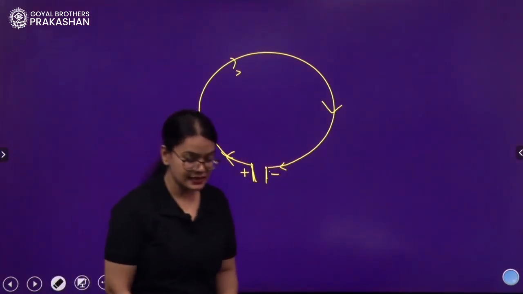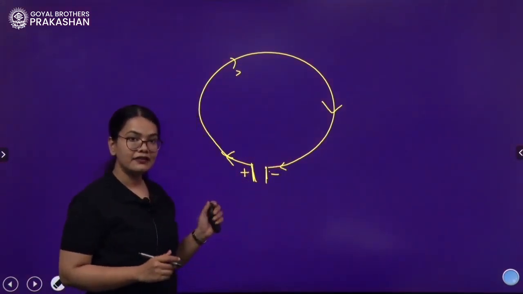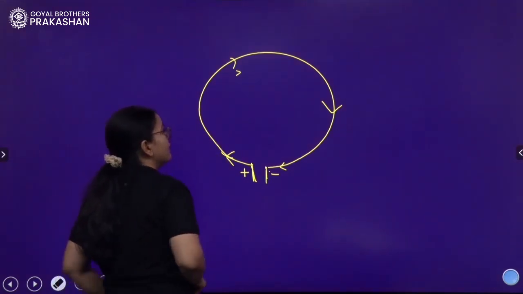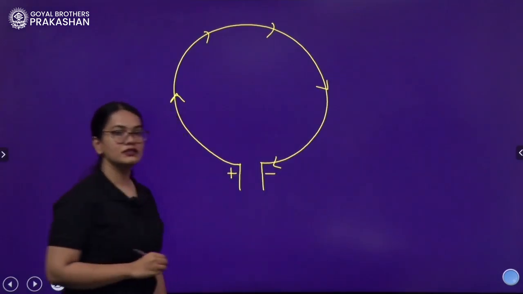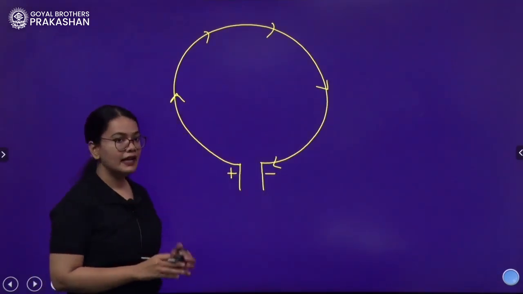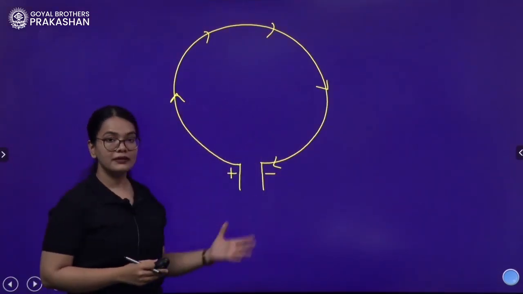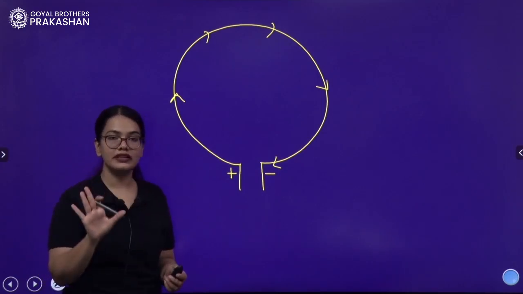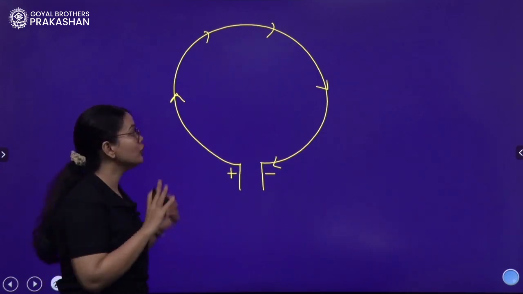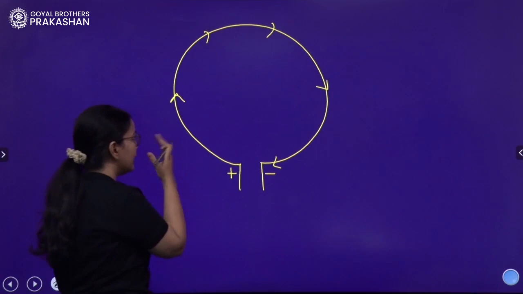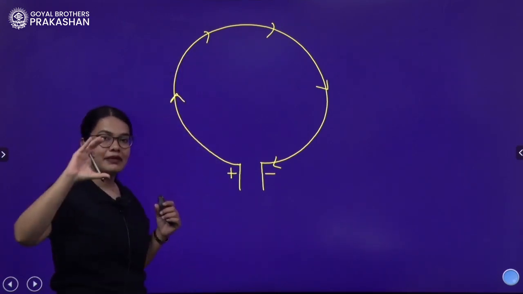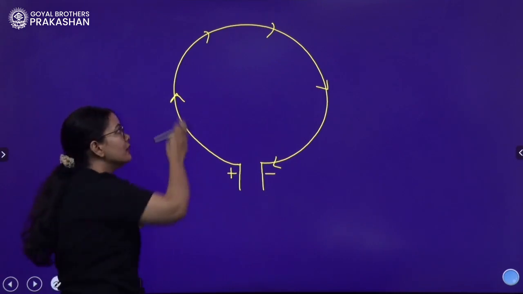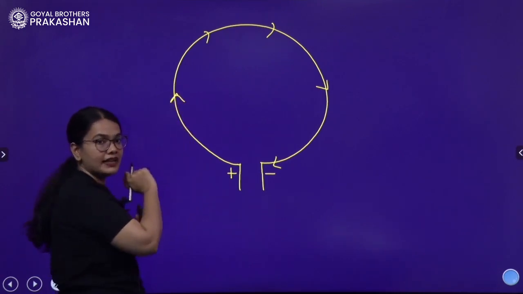Now, in this case, how will the magnetic field lines be? Just take every wire point. This is a circular wire, right? Now, if you want to draw the magnetic field lines, you only have to use the right hand thumb rule. But how will you apply it over here? In this case, take each segment of the wire. Each segment of a circular wire will be like a straight wire, right?